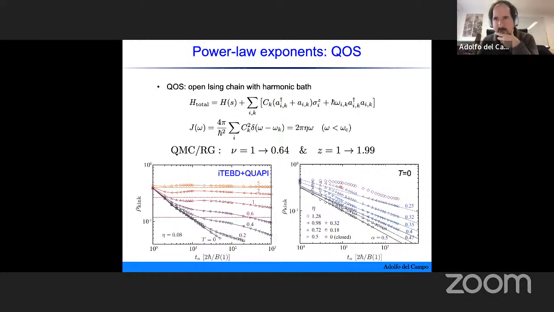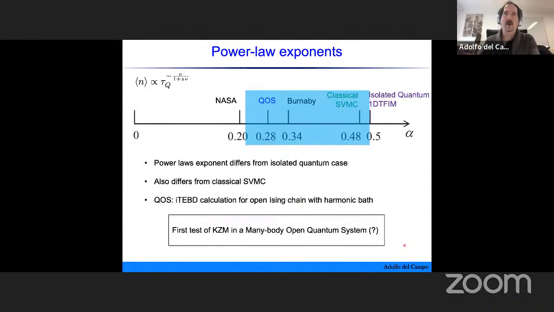So these are, of course, numerical simulations. We do a power law fit, and when we extract the exponent, we see that essentially we are able to tune the power law. That's what gives this theoretical model of an Ising chain embedded in a bath of harmonic oscillators the flexibility to account for the data collected in the D-Wave machines. Essentially, with this theoretical model, we are able to cover a pretty large set of power law exponents that approach all the way to the isolated case, but are also in the range of the observed values.